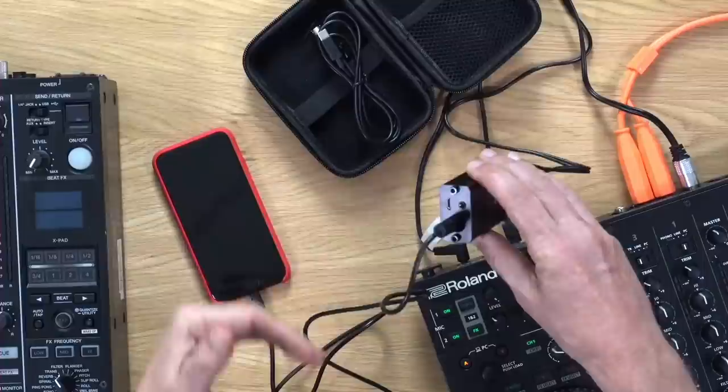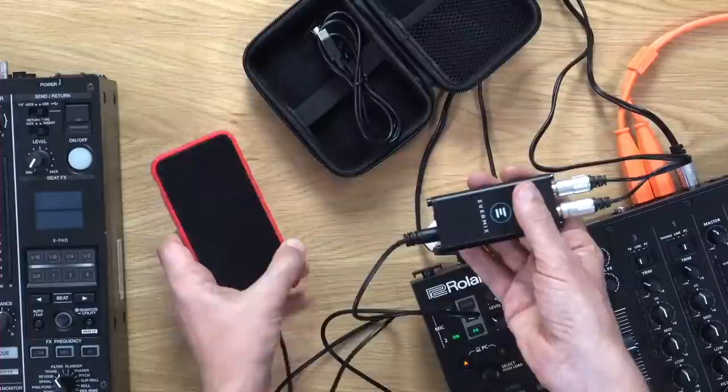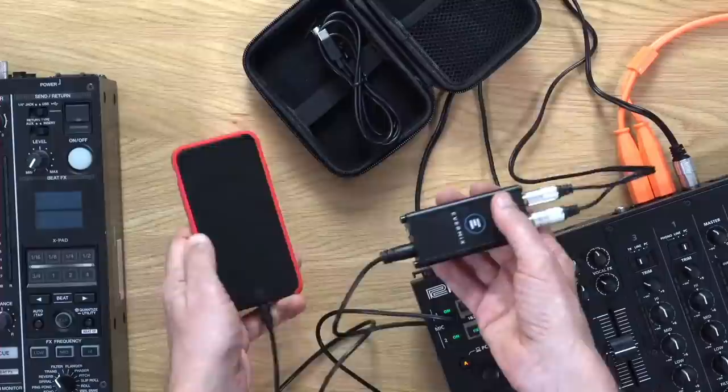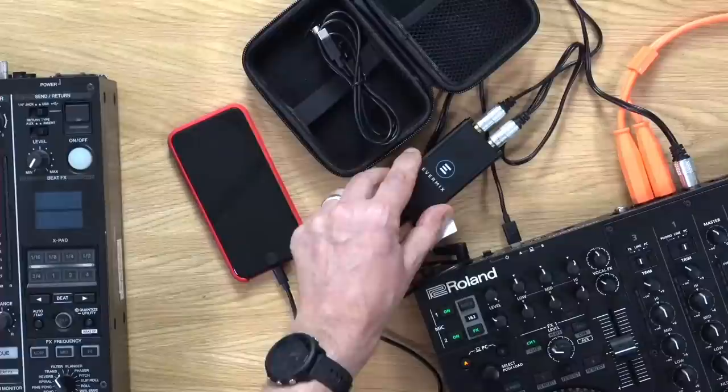And the second input is a micro USB, which is to provide power to this. It doesn't need power, it's taking power from the phone. It doesn't drain too much power, by the way, so if your phone's charged, you'll have plenty to record a great set. But it's taking power from the phone. But you can plug in to any USB, you know, socket. A lead, a micro USB lead here, it will then power your phone and keep it charged at the same time. So it's pretty damned awesome.